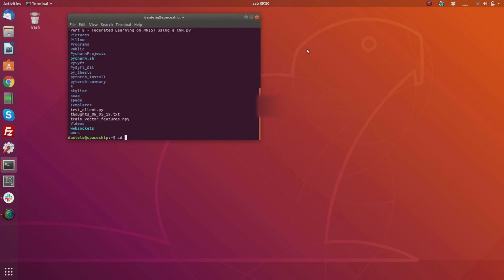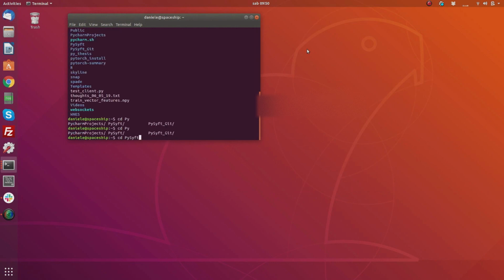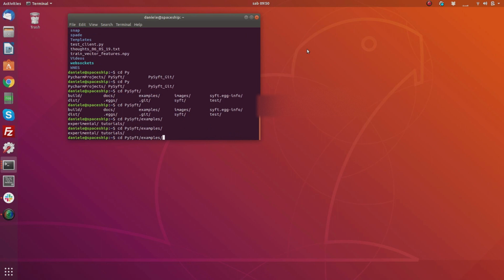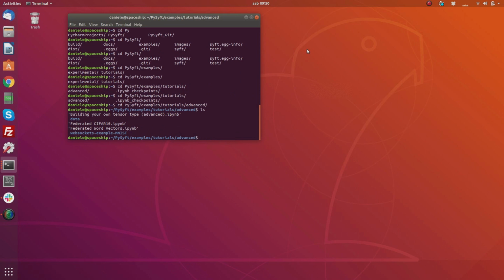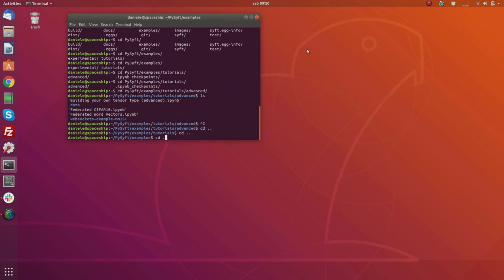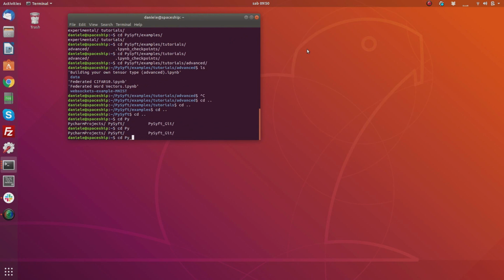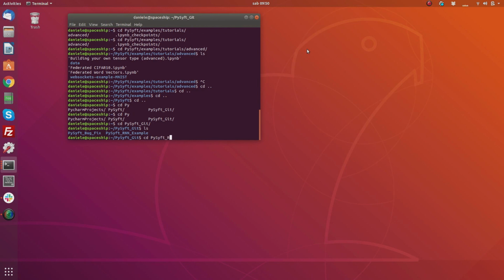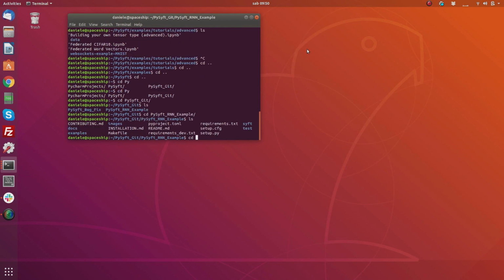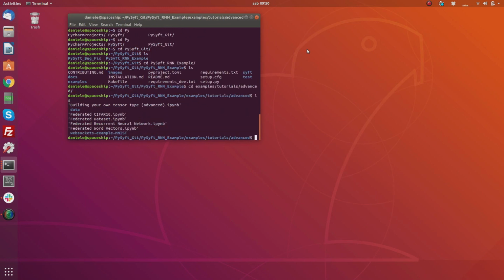All we got to do now is start up our Jupyter notebook, attach the workers to the computation, and just simply run it there, basically, in the Jupyter notebook. Now we got to run the, this is the wrong folder actually, sorry. Yeah, alright. Recurrent neural network example, examples, advanced, tutorials, advanced, should be good.